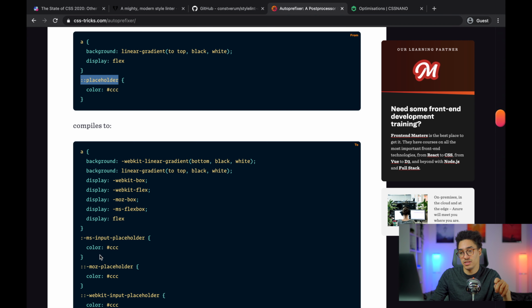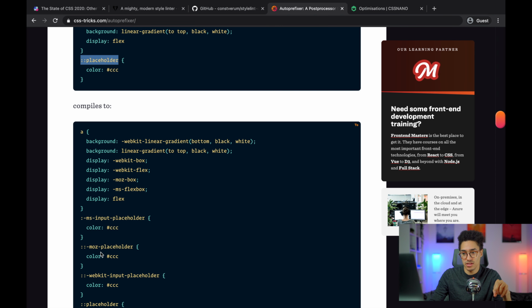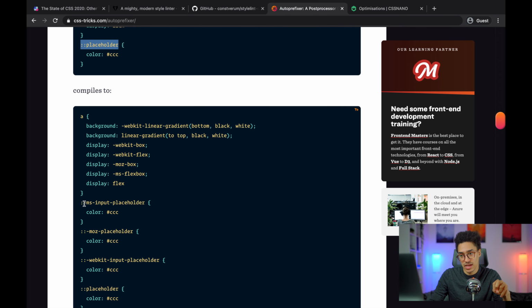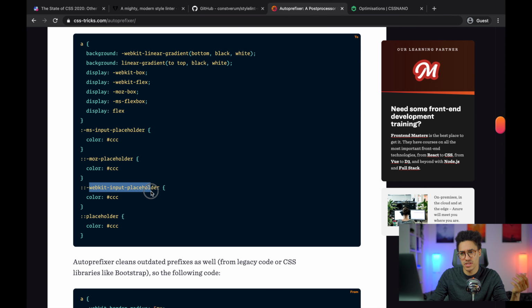Placeholder is not exactly working with all the browsers. If you are using, let's just say, Internet Explorer, I believe that -ms-input-placeholder is the pseudo selector that you need to specify. For Firefox it is -moz-placeholder. Chrome is using -webkit-input-placeholder, or maybe it changed to placeholder.